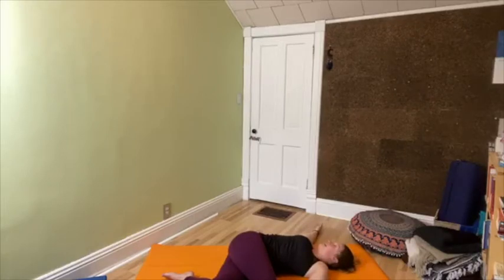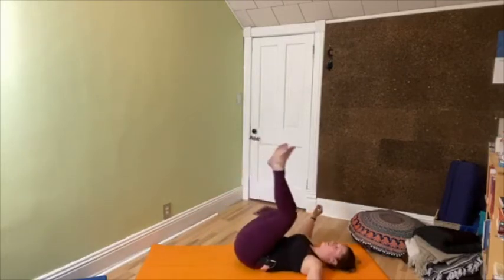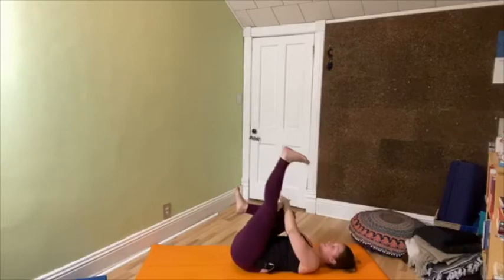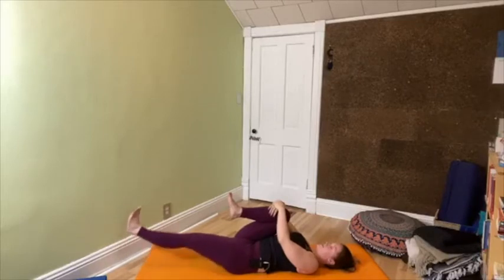Breathing down left side, left hip, low back. And pressing the right arm into the floor, take the legs back up. Uncrossing, hug both knees up into the chest. Keeping the left knee in like we did in the beginning. Inhale to extend the right leg out and away. Navel still stays strong. Exhale, right knee back into the chest.